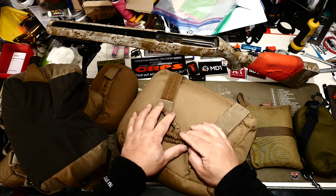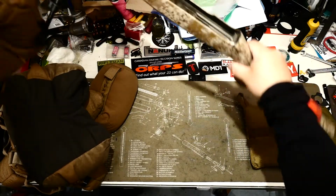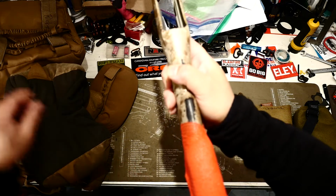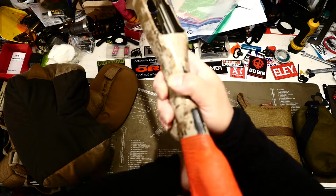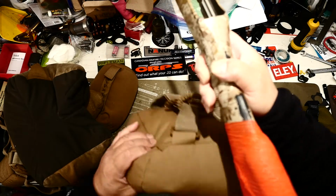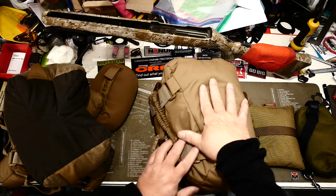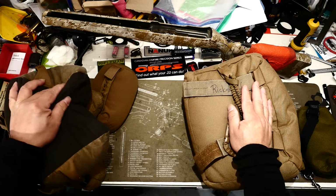So if you were shooting with your elbow up, you're holding the rifle, let's say this is the rifle, and I'm holding it up, and I'm kind of bumping around. I can see that the stock is moving. If I just tuck this underneath my armpit, it gives you an extra point of stability so that my elbow isn't free floating. So that's what the pump pillow is, and it's useful in a number of positions, from barricade to barricade, kneeling, seated, standing. It all plays a role.